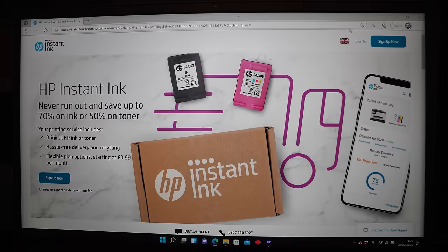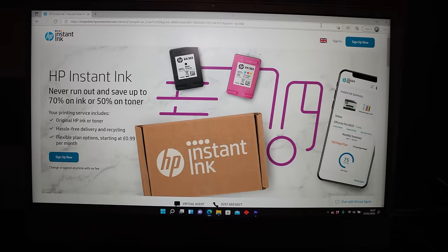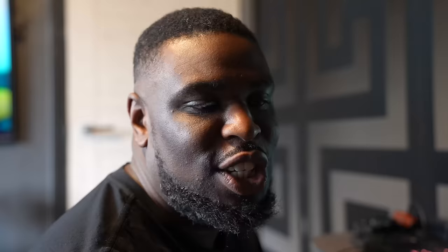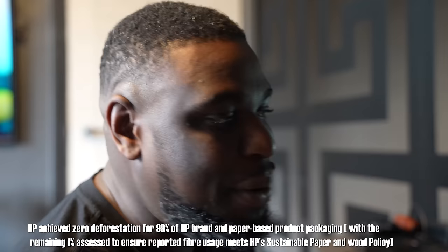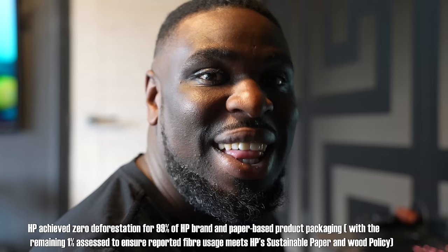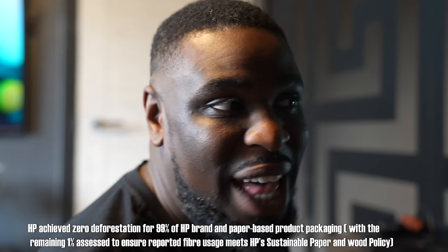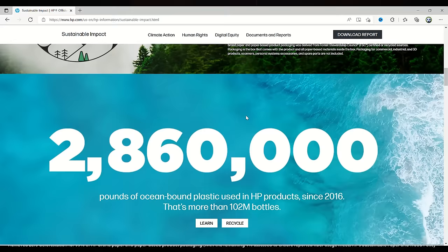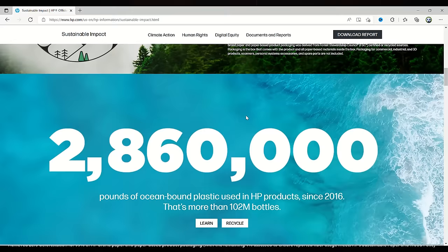So I'm going to be honest — usually I'll be worried about running out of ink. There's nothing worse than needing to use your printer, going to print it out, and it all comes out grey or black when you want it in colour, and it comes out totally wrong. But luckily I don't have that problem because we have signed up to HP Instant Ink. There are different plans and you choose your plan depending on how much paper you actually use. Your printer automatically detects how much it's used and sends out a brand new ink cartridge before you run out. It's all about sustainability — the less the waste, the better. You only use what you actually need, and that's good for the environment.